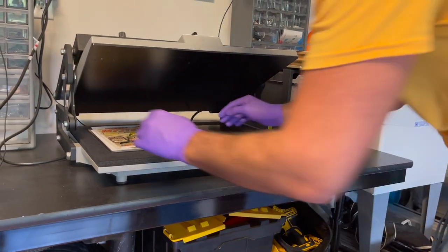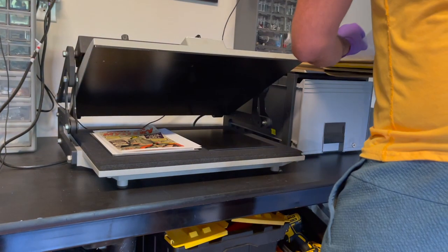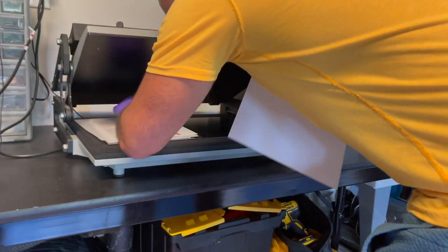Yeah, still recording. Okay, so you're going to make sure it's nice and centered. And then you're going to go ahead and put another piece of SRP paper on top.